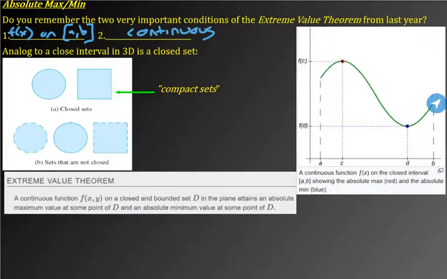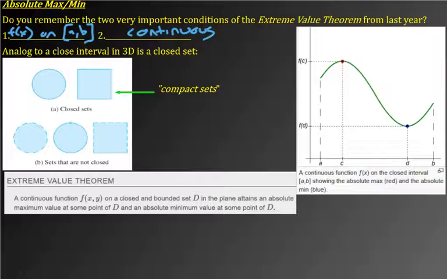Now, those values may also be found using local max and min techniques, but you could also just take something like a line like this, right? And it has no local max or min, but it has an absolute minimum over here at this endpoint and an absolute max over here at this endpoint. So if you have these two things, then you'll always get what we can call an absolute max or min. And that's last year's stuff, okay?